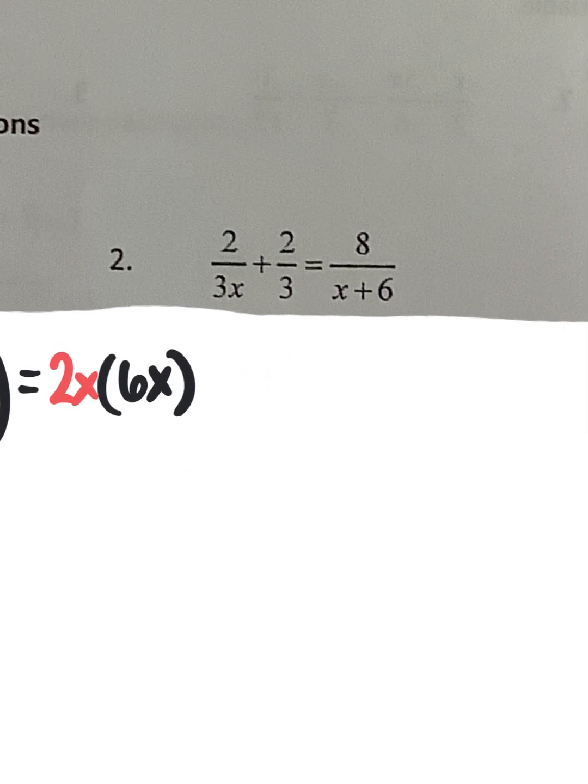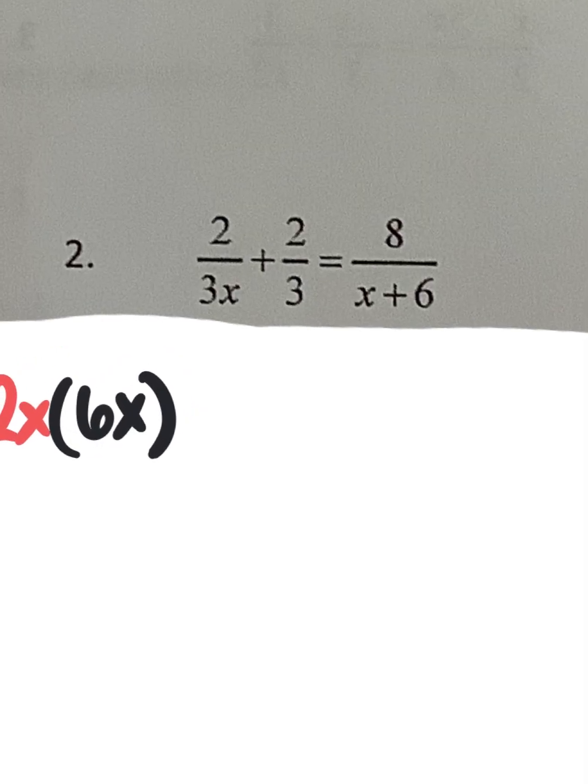The second one is a little more complicated because they're not just one term in each, okay? That last one has 2 terms in it. So to get rid of the first one, I would need to multiply by 3x. And just like what we just did, 3x will get rid of the 3, okay? So this one works. But now, is that going to get rid of that last denominator? No. All right, so on this last denominator, I know I've already got to multiply by the 3x because I've done that to all the other 2, but I also am going to have to multiply by x plus 6.